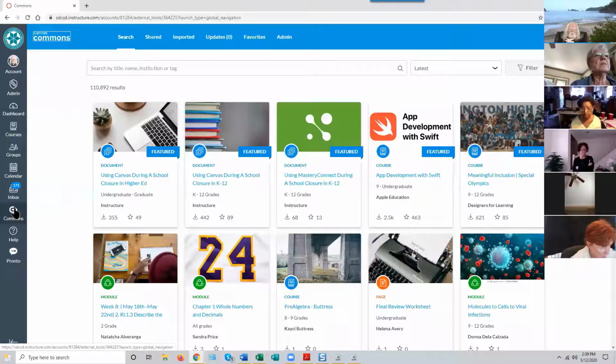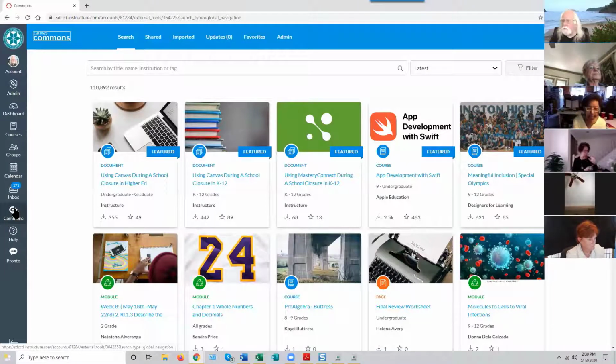There are, at the present time, well over 100,000 content objects on the Canvas Commons that range from individual files or modules of content to complete courses that you can pull down and use as a starting point for developing your own course.